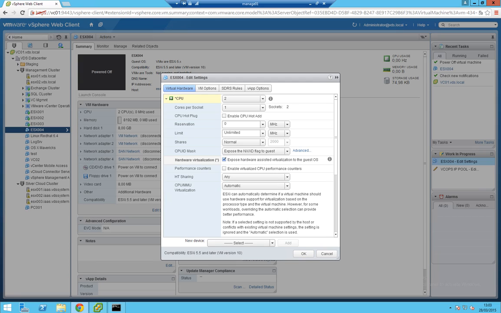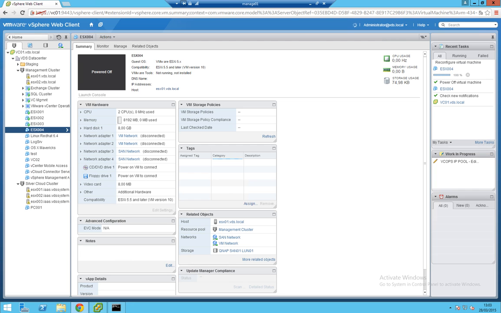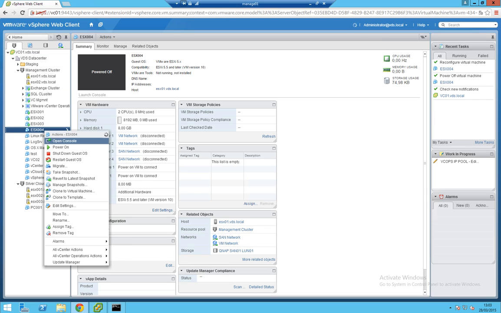If you don't, you get an error in the installation saying that it's not activated in the BIOS, check your BIOS settings and so on. So just make sure that it's selected. It will go on with the installation even if you don't, but you don't have all the features, VT and such. Good, so let's boot it again. It should be okay now.